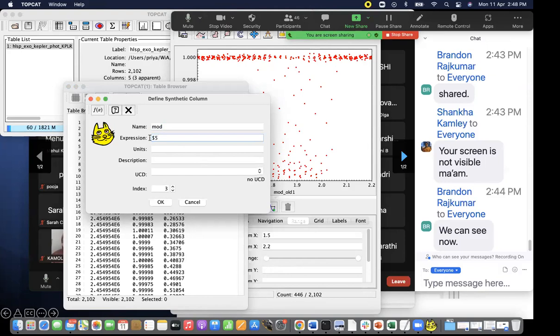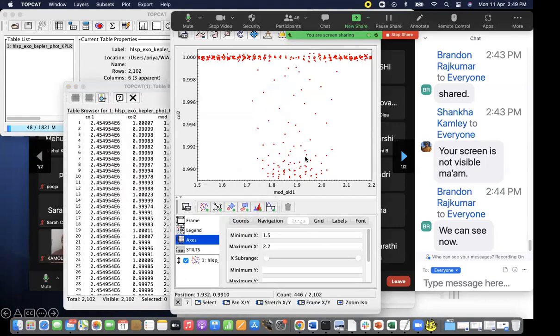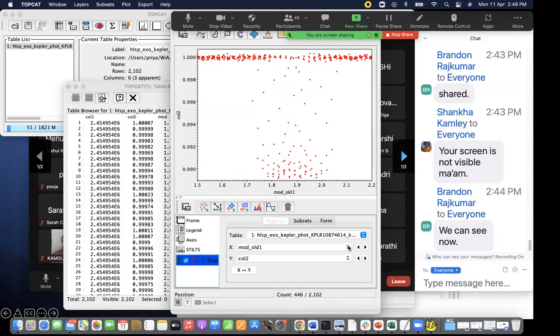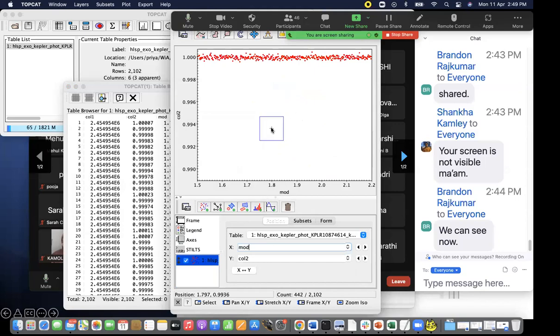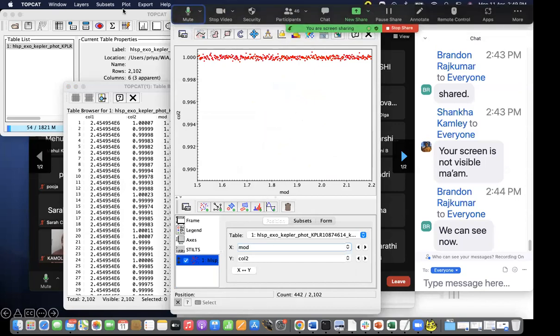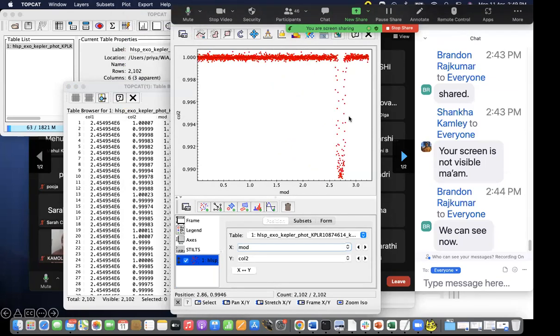Sorry, I want to do call, I'll do mod. Call 1. And the period, let me make it a little better. 3.23. Let me see how that works. And I will change it over here in my plot. You can see that it remembers the old ones and lets you put the new ones, right? But this has got messed up, so I need to now rescale it. I'll rescale. Now you can see my plot has become far better, right?